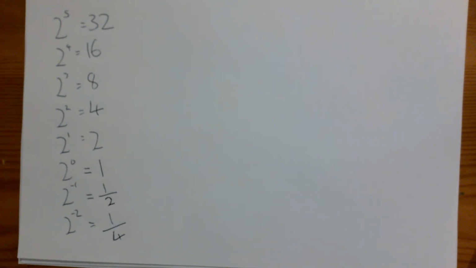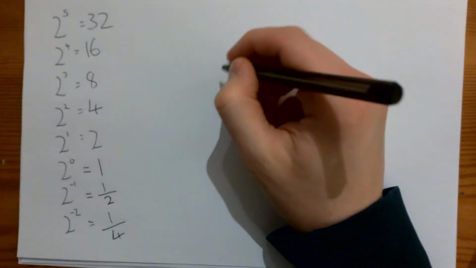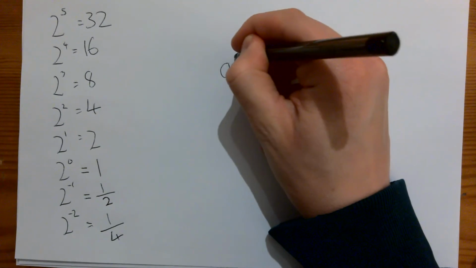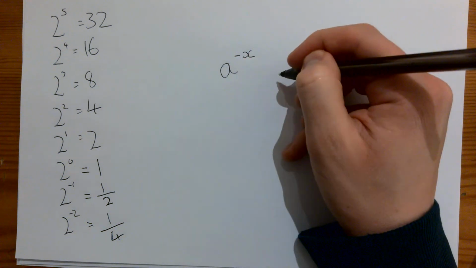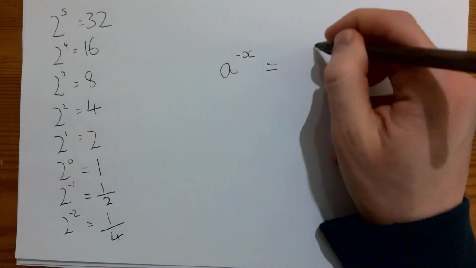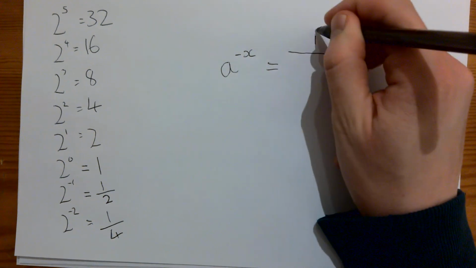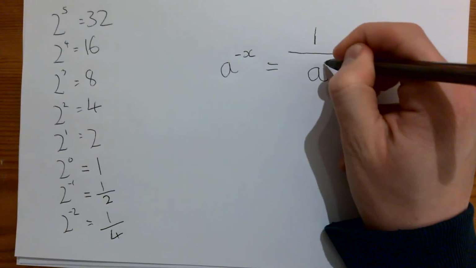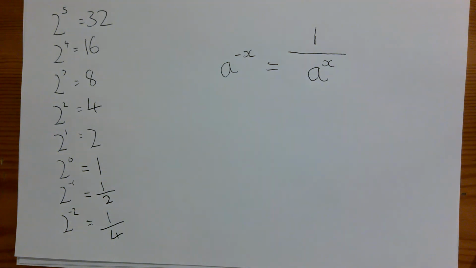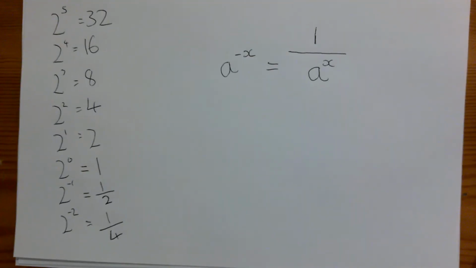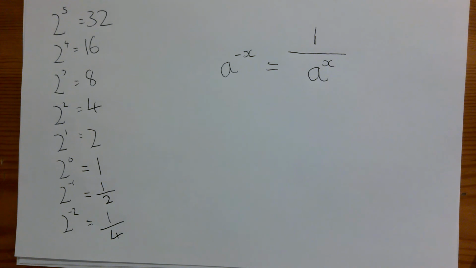The law we usually write for negative powers, and I'm going to write this with some letters, though it doesn't matter what letters you use, is: if I've got a to the power of minus x, that's equivalent to 1 over a to the power of x. So anything to a negative power is the equivalent of 1 over that thing to the positive version of that power. Make sure you've got that note in. Don't worry too much about the powers of 2; you don't really need those in unless you really want them.